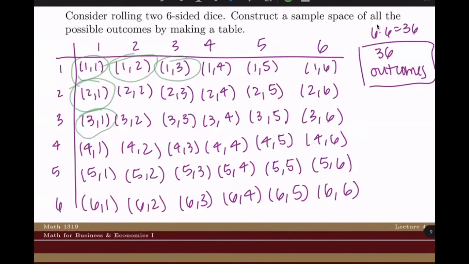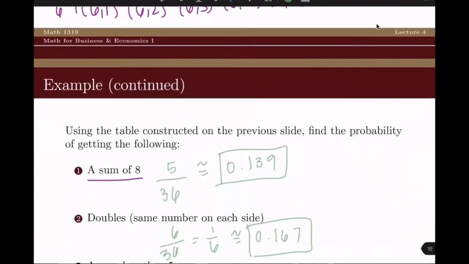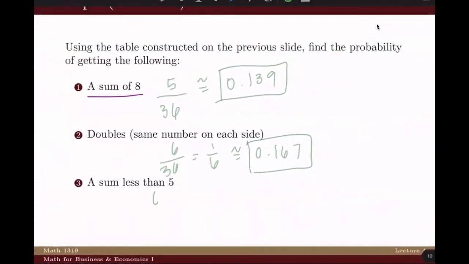However, 4 plus 1 is 5, and we want specifically a sum less than 5, so I don't want that number. Next, we'll move on to 2's. 2 and 2 is 4, so I want that one. However, 2 and 3 is 5, and 3 and 2 is 5, so I don't want either of those. That leaves only this top corner up here, my events that I am interested in. 1, 2, 3, 4, 5, 6. 6 events. So again, that's 6 out of 36, which simplifies to 1/6 or approximately 0.167.